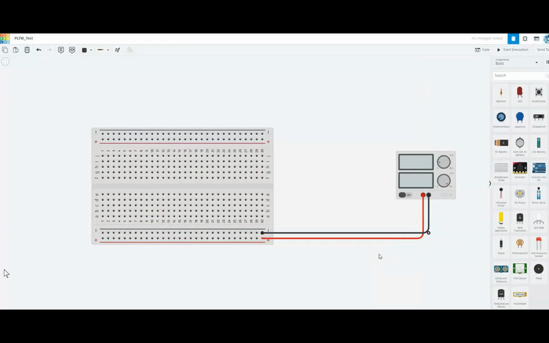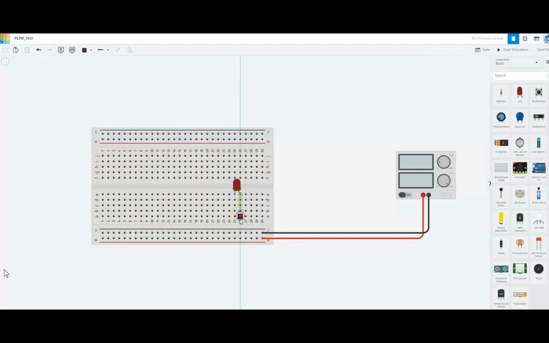All right, now let's make a simple circuit with just an LED and a resistor. I see them right up here, so I can click and drag the LED. You'll notice an LED is a polar device, which means it has a cathode and an anode, so you need to pay attention to those. This would be the longer leg of my LED, which gets connected to the positive side of my breadboard. So I'll place this LED on my breadboard, and I'll connect a wire from my positive rail to my anode.